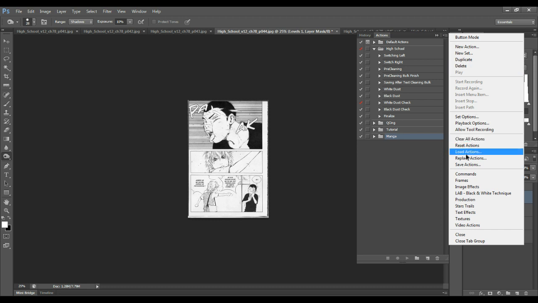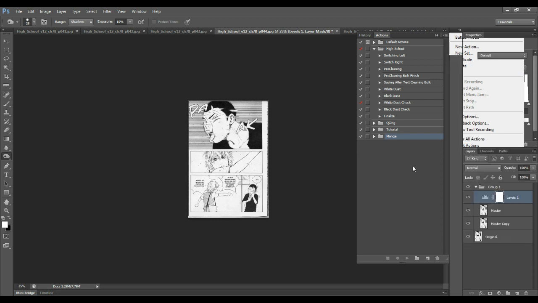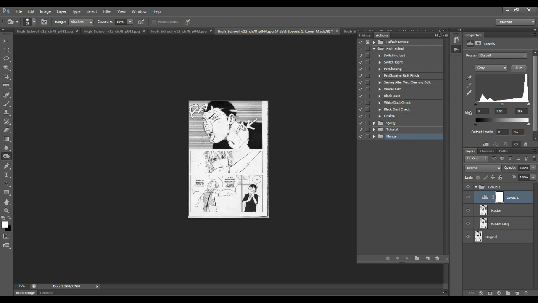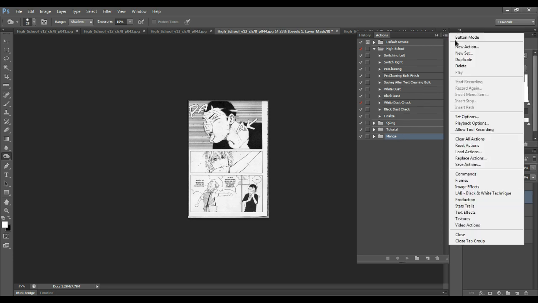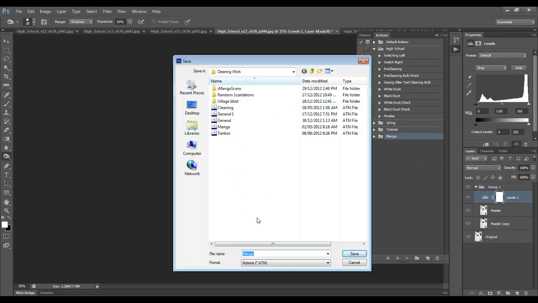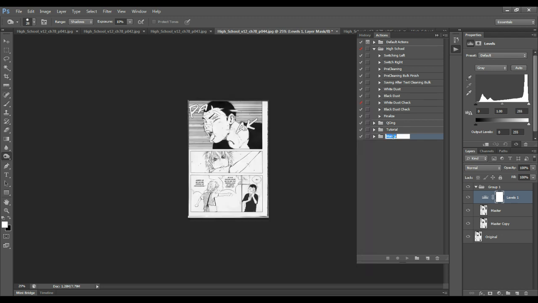I believe that's it. If you ever want to export an action, you highlight it, click this button, then go to Save Actions, and it will save it as a name in a certain area. Okay? The name of this is not the same as the name of the action. So I can save this as any name, and when I import it, it will come to manga. So you must actually double click on this and change this name for it to actually change.